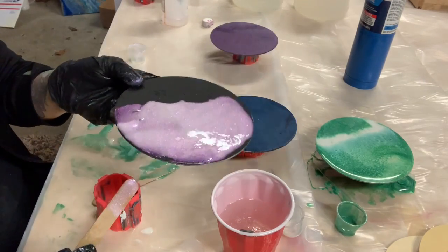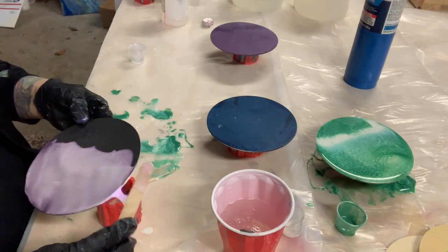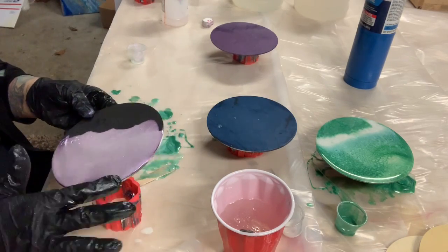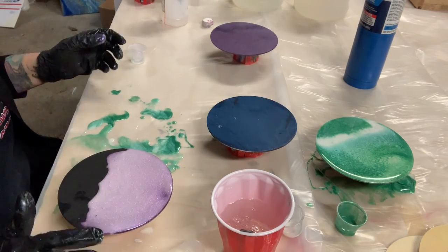There you go. I'm seeing the purple now. Maybe that's what we needed, a black background with the green. Wow, that's pretty. Look at that. You could definitely see the violet coming through.